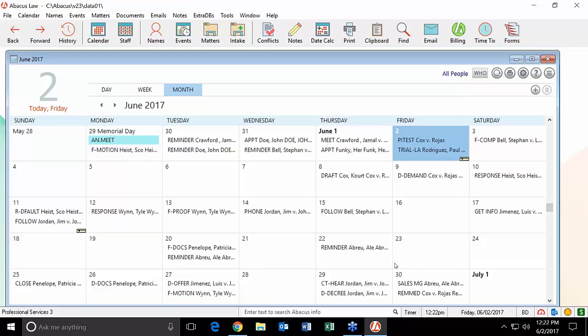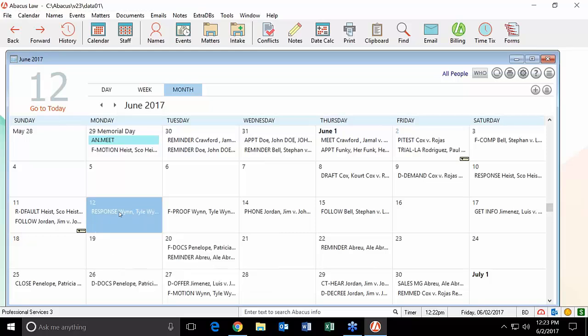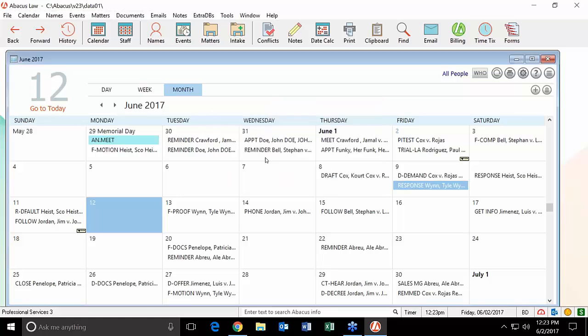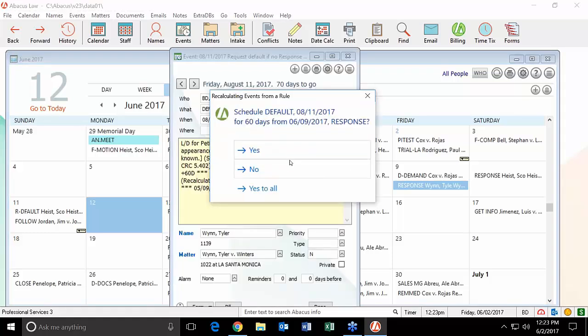I don't know if you guys are aware, another tip within your dates that you have here: these can be moved around under the month view and weekly view. So if I go into Tyler here and I wanted to move this, let's say this is a completely different event, I'm moving it to Friday. When I do that, as long as that event is related or is part of a rule, it'll say, do you want to update the related events, if any? So when you're changing the date and you do want to do that, you can say yes. If it belongs to a series of events that are subsequent to it and can be affected by it, it'll prompt you every single time whether that date needs to be changed.